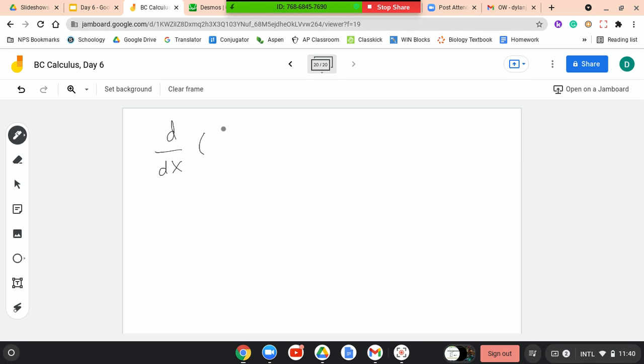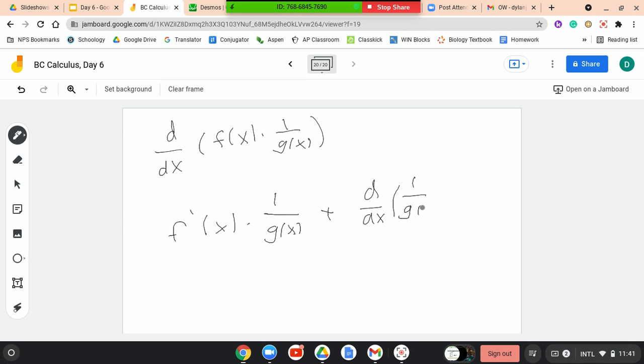So then if we want to find the derivative of f of x over g of x, we could find the derivative of f of x times 1 over g of x. And the product rule tells us this is going to be the derivative of the first one, f prime of x, times this function, 1 over g of x, plus the derivative of 1 over g of x times f of x, right? You'd agree this is what the product rule is telling us. Yeah. Yep. So we're pretty much done. The only thing is we're left with this, and we have to find out what this derivative is.